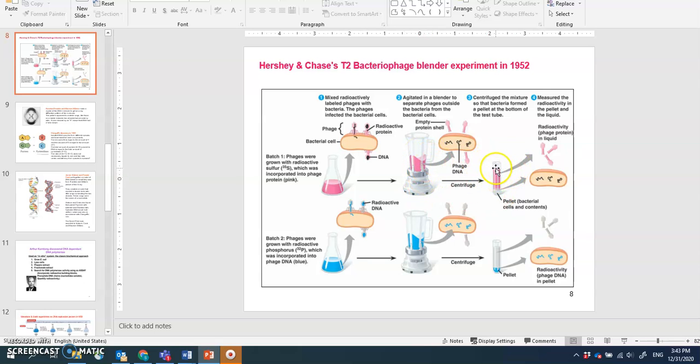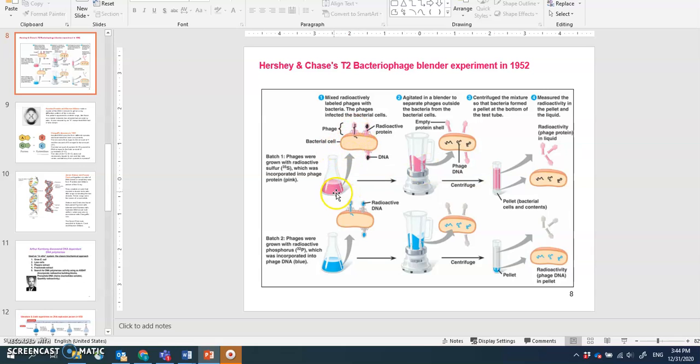A centrifuge is like your washer machine. It separates things based on their weight difference, right? So when they did that, the liquid is on the top and the heavy stuff at the bottom, which we call the pellet. If you have a mixture of these, which one will be considered the heavy stuff? Probably these. So the bacterial cells will come down as a pellet at the bottom. On the other side, these things will still be floating on the top as a supernatant, because they are so light. So they tried to measure where the radioactive isotope is.